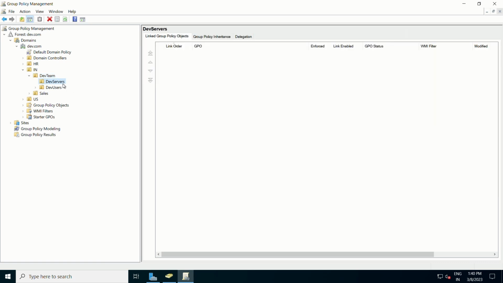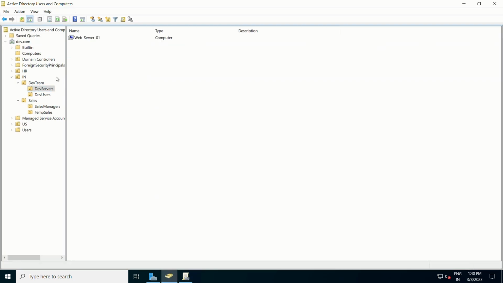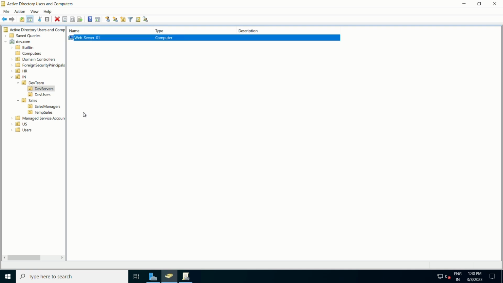In this dev servers container, we are going to configure the policy, because if I go to my Active Directory Users and Computers, you can see in my dev team and dev servers, I have one web server right here. I have a server named web server 01.